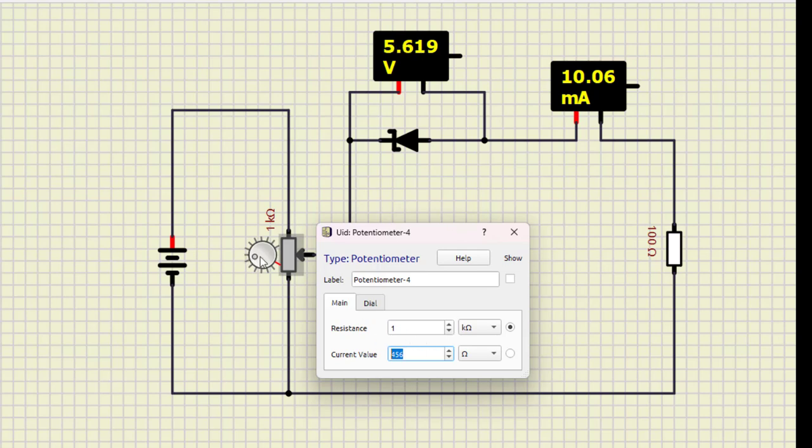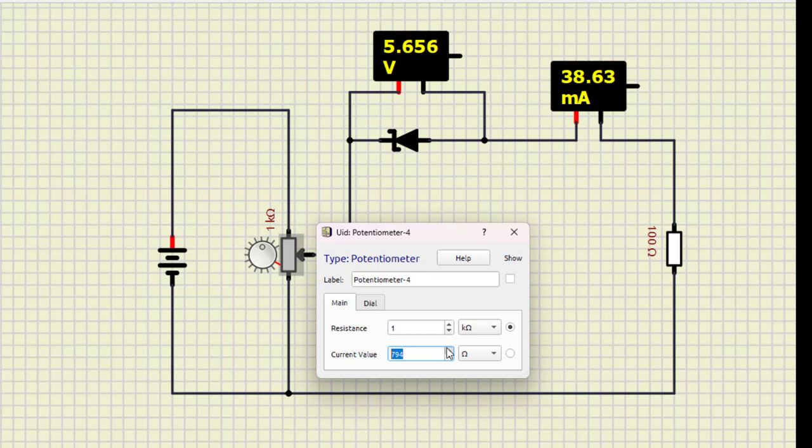Now let us increase this so that we get 20 milliampere. So this is 20 milliampere, and the voltage is 5.6 again. Let us take 40 milliampere.